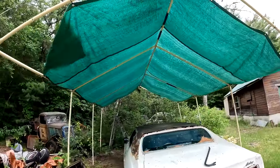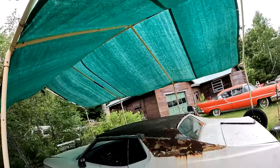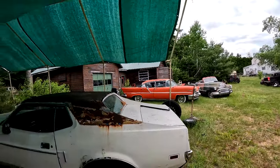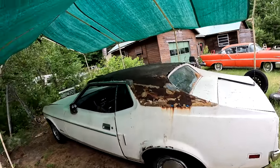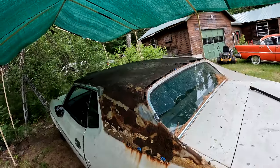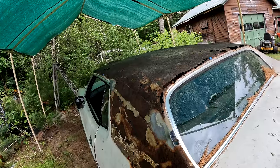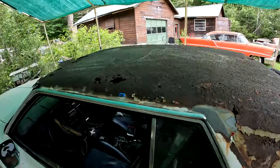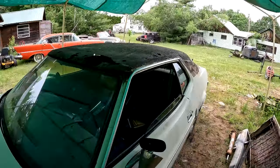I got it pushed in onto the canopy. I haven't really tried to start it yet — gotta get a battery out of something else to put into this one. But it should be an interesting thing; a lot of people haven't done videos on changing a whole roof skin. You may want to follow along to see how it's done — I may want to see how it's done too.